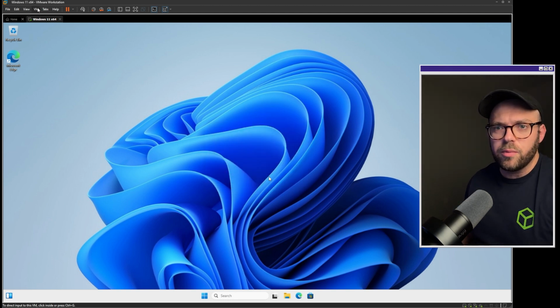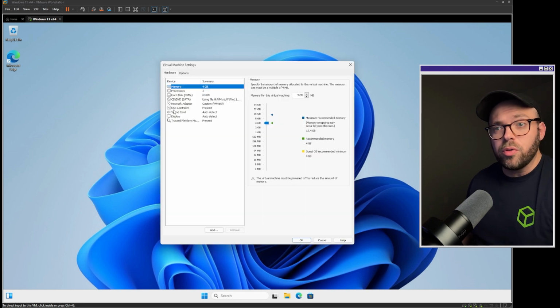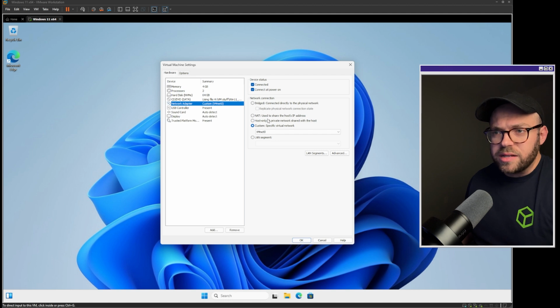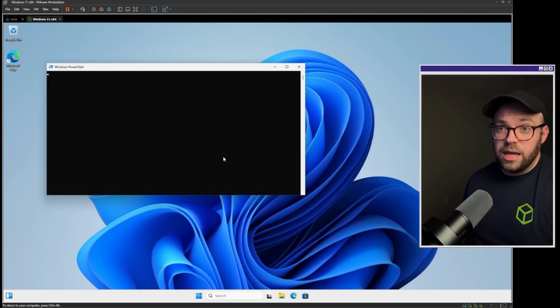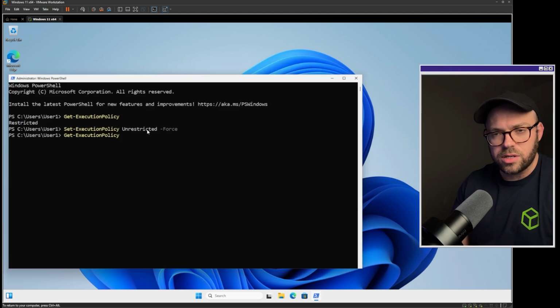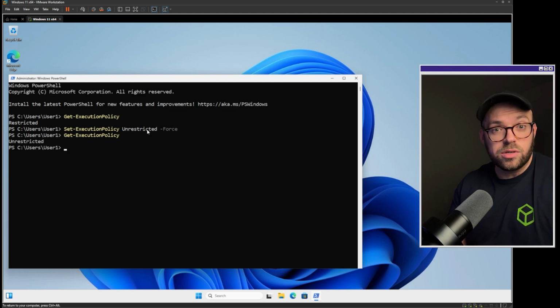At this point, we're going to want to make sure that our internet is up and running, because we're going to be pulling some stuff from the site. So let's go ahead and put this back into NAT setting. That's fine. We're running an admin shell there. What we're going to basically do here is make sure that our execution policies are where they need to be. Okay, and it's restricted. So now we are ready to get our download.